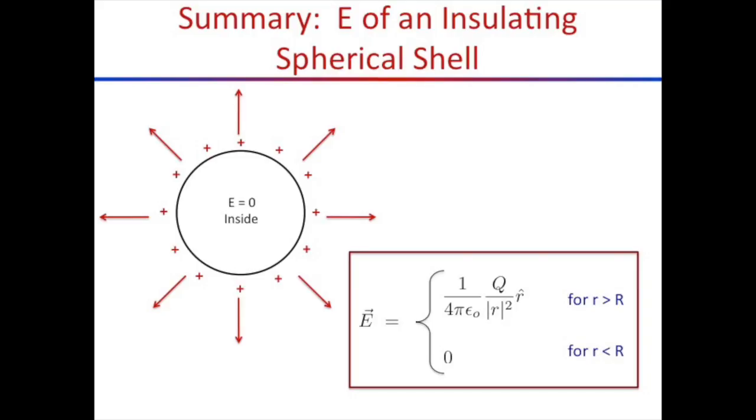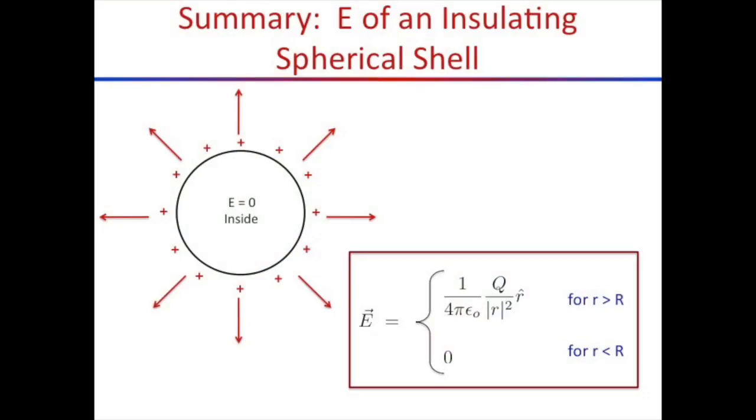So it means if I were outside the sphere measuring electric field, I would detect something. If I'm inside the sphere measuring, let's say I don't see the shell, and I'm trying to detect whether it's there just by measuring electric field, I wouldn't know. Okay? It's as though that shell is invisible to me. All right, so here's the summary for that. The electric field of an insulating spherical shell from the outside, for an observation point little r larger than the radius of the sphere, looks just like a point charge located at the center.